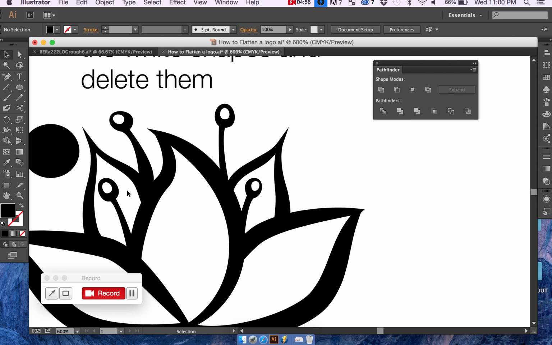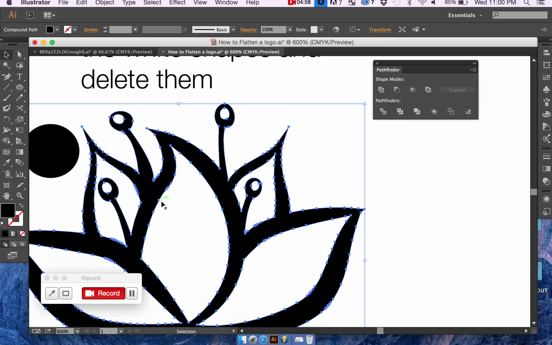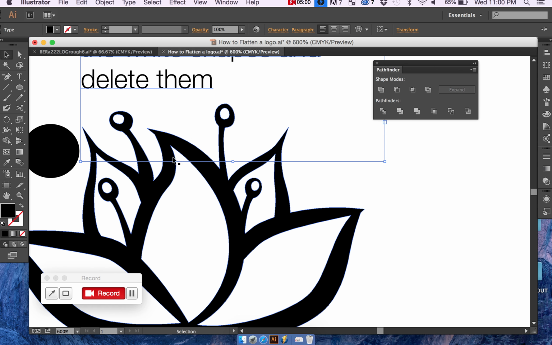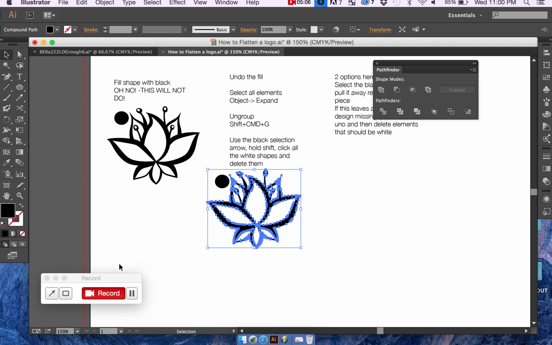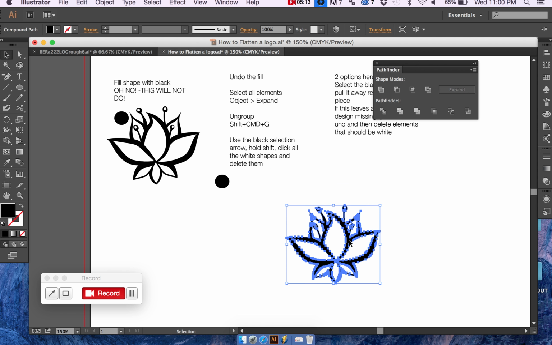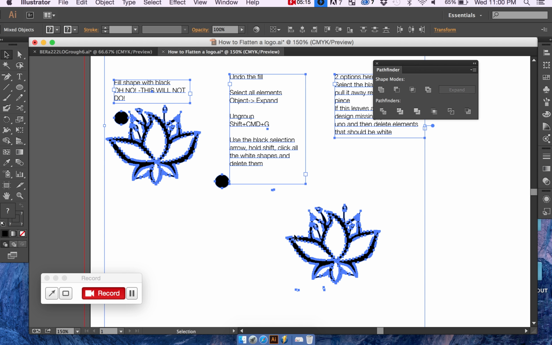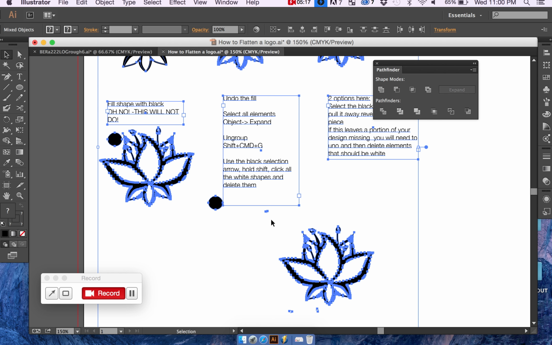So if we could find out what it is, we can get rid of it. And one way to do it is to take the black shape, pull it away, and then select all. So it looks like that circle was what was left.